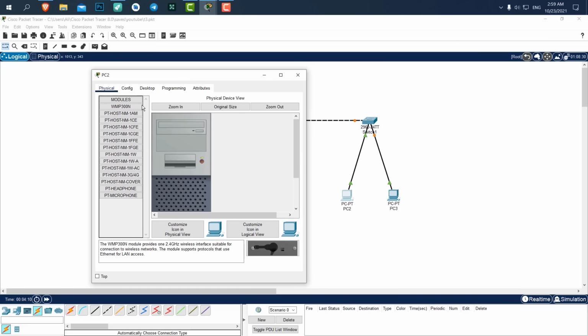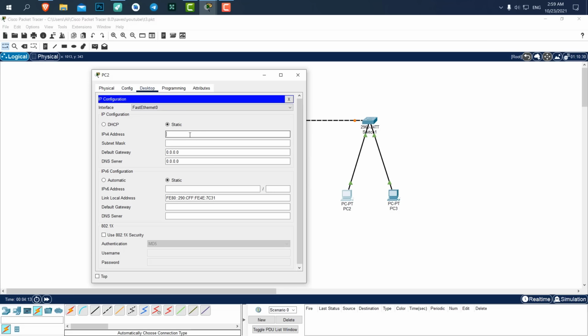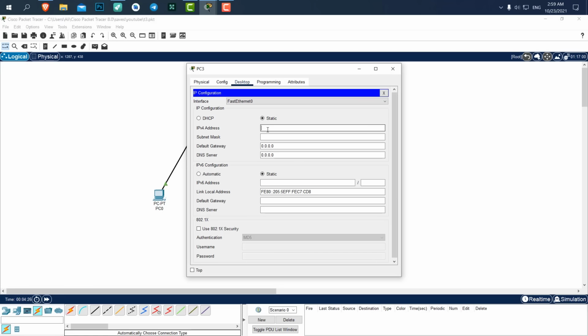So let's say the IP address here is 192.168.1.20. And this is gonna be 21.